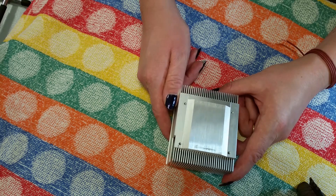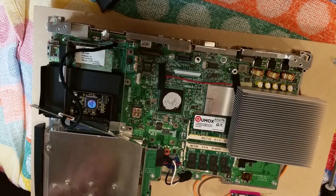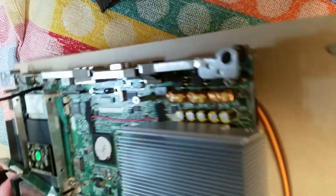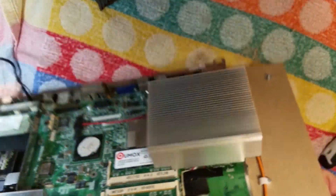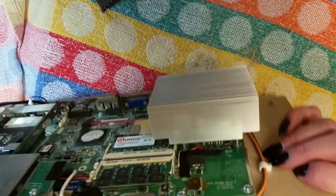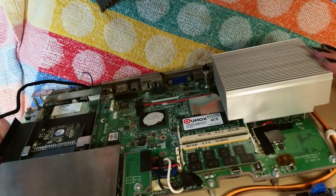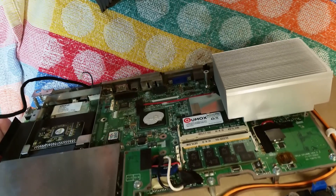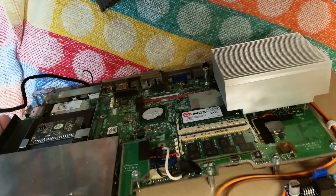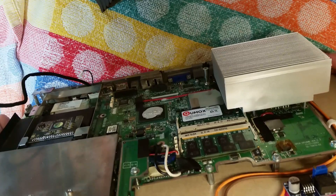We will now stick it on the motherboard and see if it all lines up, which means I have to lift everything off the motherboard first. We are nearly at the end before testing. I've now got this attached. I ran the screws up from the underside of the board — I was going to take the whole motherboard off, but instead I drilled some holes large enough to allow the screw heads to pass through and then up into the CPU. I've been adding the screws very gently, as these can take quite a bit of squishing before all hell breaks loose, but you never know since it's not made for this.